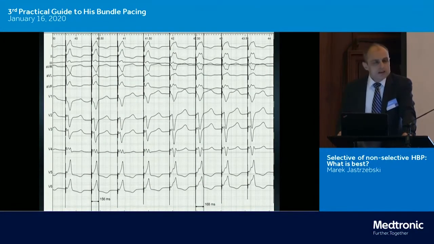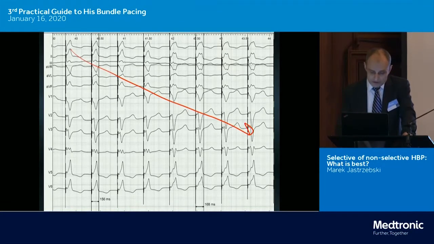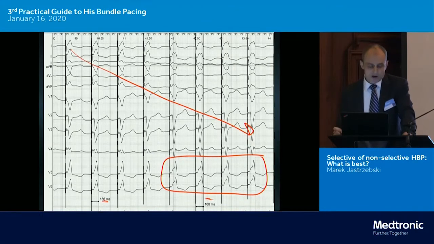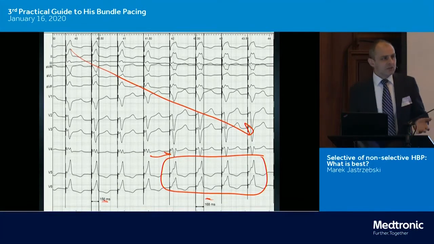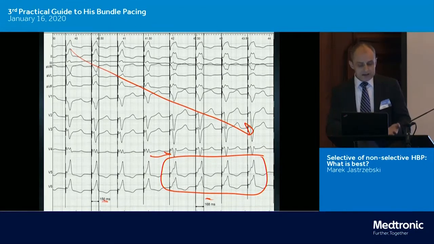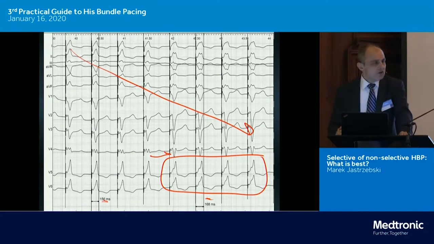Another issue with non-selective capture is the thing that was already mentioned by the previous speakers. If you have a situation like that, we go down on the output and we see that there is a transition here. Something changes in the QRS, but the QRS actually changes little from 156 to 168, and we are puzzled. We don't know. Is this transition here just because less myocardium is captured? Maybe there is loss of anodal capture or something. Is this really a transition from His bundle non-selective to myocardial? We don't know.